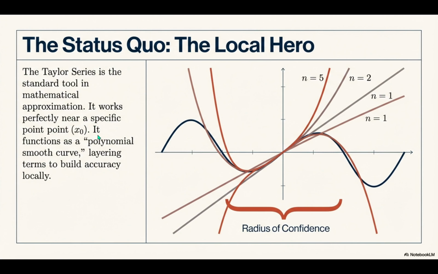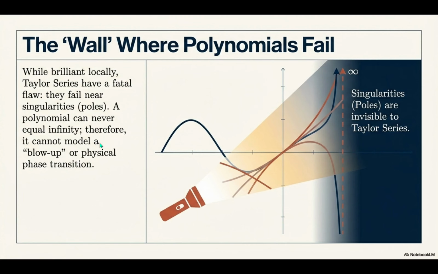Exactly. Think of a sound wave turning into a sonic boom, or water turning into steam, or the gravitational forces near a black hole. At those points, the math effectively goes to infinity. The physics blows up. And if you try to use a Taylor series to model that, the math simply breaks. It starts giving you garbage data. It diverges. So the Taylor series is basically lying to you. It's showing you this smooth path right up until the moment you hit the cliff. It's blind to the most interesting parts of the universe because it's structurally incapable of representing them.